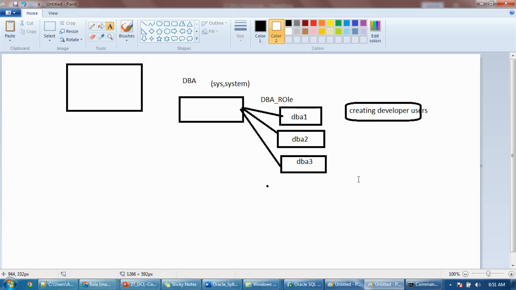Just assume one organization: correspondent, principal, department head, and department means HOD. Under that, senior employees, associate lecturers. Again students. Like that, you can define one organization yourself.